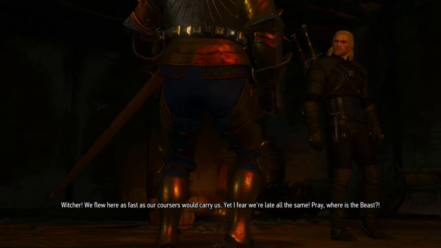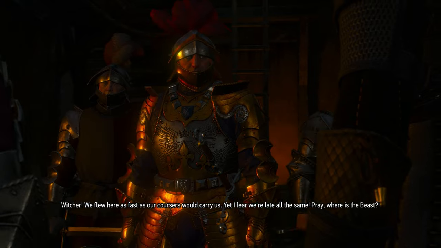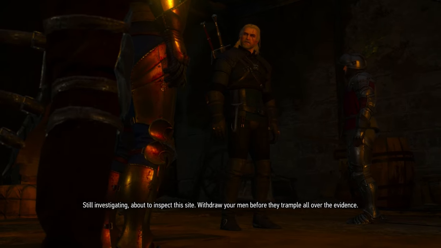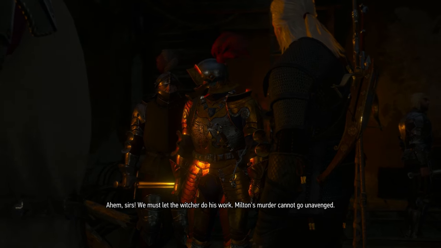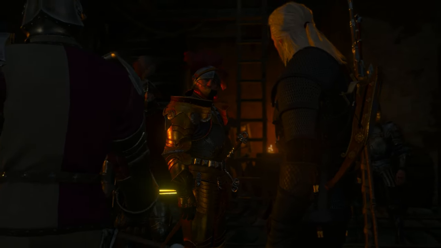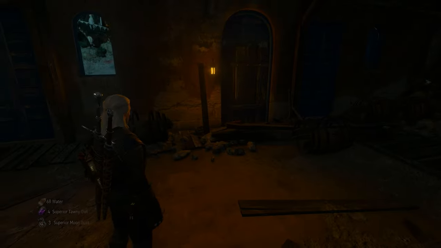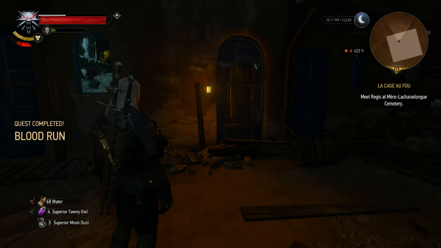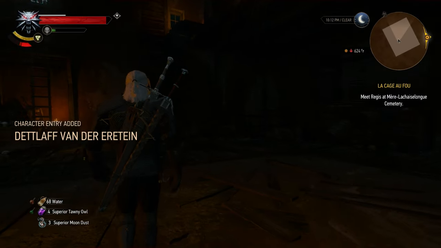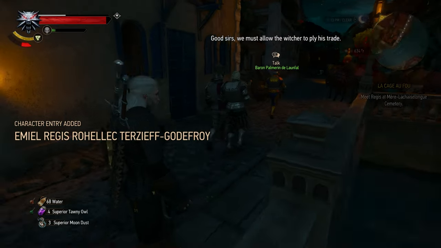Witcher, we flew here as fast as our courses would carry us. Yet I fear we're late all the same. Pray, where is the beast? Still investigating. About to inspect this site. Withdraw your men before they trample all over the evidence. Sirs, we must let the Witcher do his work. Milton's murder cannot go unavenged. We must allow the Witcher to ply his trade.